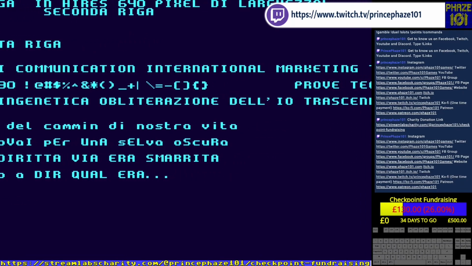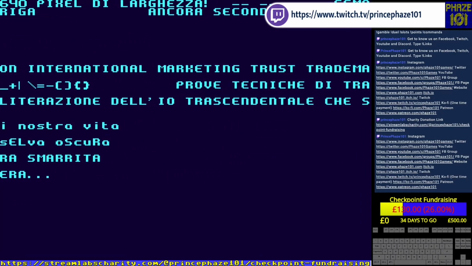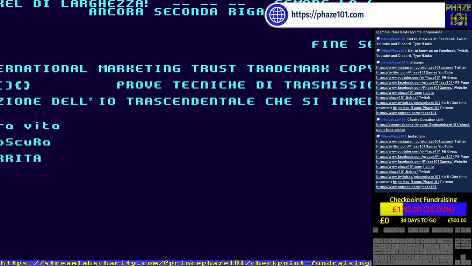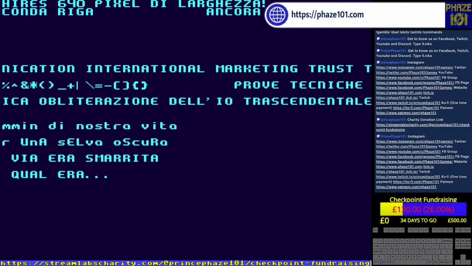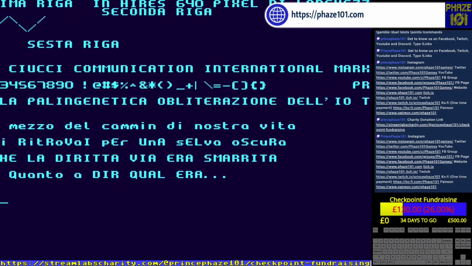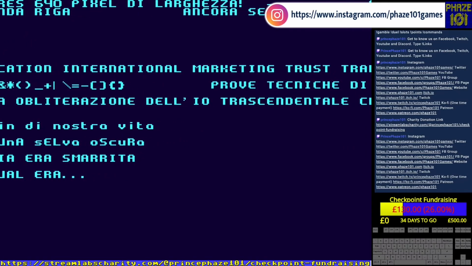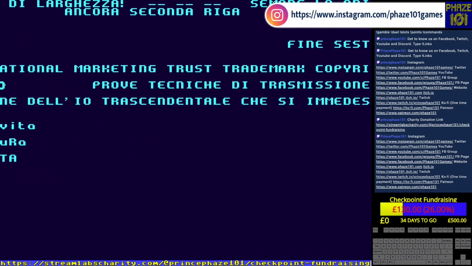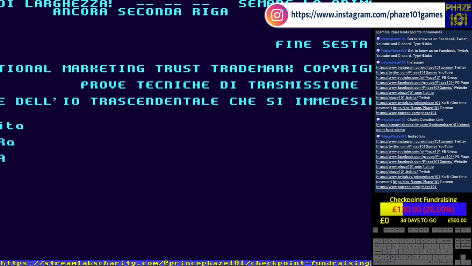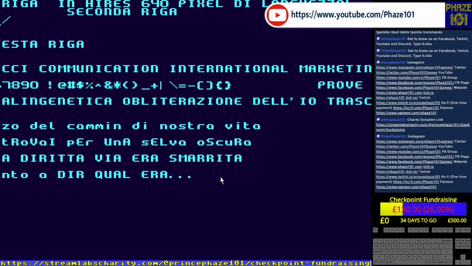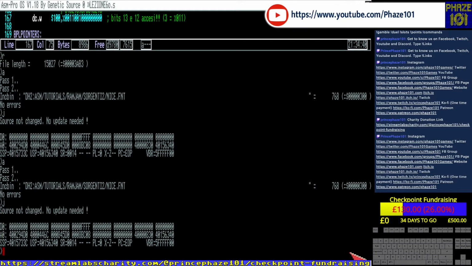We have a 640 by 256 screen, and we are scrolling it. We are only displaying 320 by 256 and we are scrolling it left and right. That is all. I'm going to show you the code on the book.